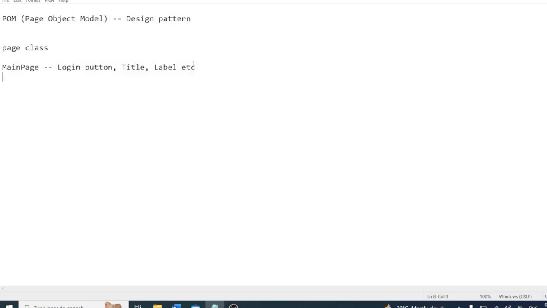Second, if we click on the login button, we want to create a second page, the login page.